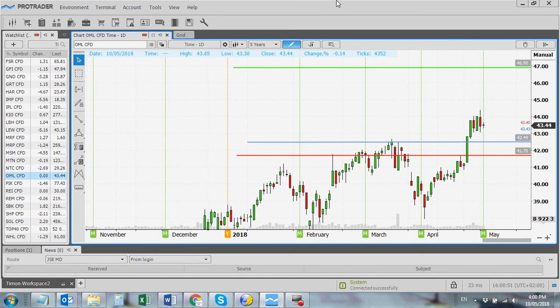I'm still waiting for that Aussie breakout to the upside, which I'm anticipating very soon. But like I said, if there's one thing you can learn from today, trading is a waiting game. It's 99% waiting, and that 1% is preparing for your trades to get in and then hold, considering the fact that you've put in your stop loss and your take profit. I hope you are prepared for what can happen next week, and even possibly tomorrow. You never know when another trade can line up and we'll be getting in. That's the name of the game of breakout trading: it just breaks out and then it moves in the direction of the breakout.